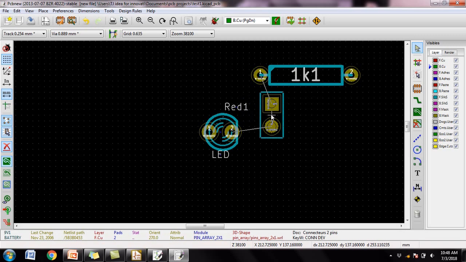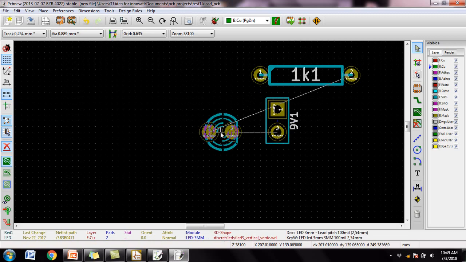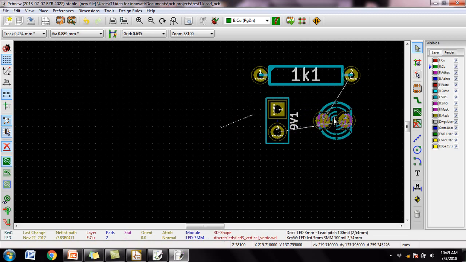Make rotations to reduce the complexity of the connections, and again move the components, rotate, and try to reduce the overlapping of tracks anywhere it is.